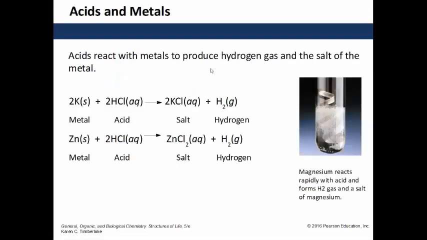Here are some common reactions of acids reacting with metals to produce hydrogen gas and also the salt of that metal. Potassium plus hydrochloric acid will give you the salt of potassium chloride and then hydrogen gas. So this is the salt, not the compound salt, but a salt as a class of compounds, because there's no hydroxide as the anion or hydrogen ion as a cation. The metal zinc, when it reacts with hydrochloric acid, gives you zinc chloride and also hydrogen gas. This would be the salt here.